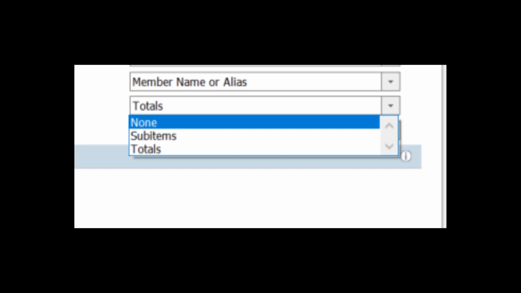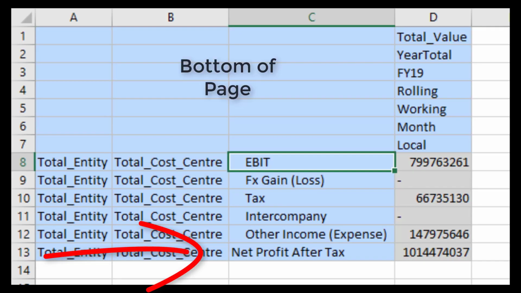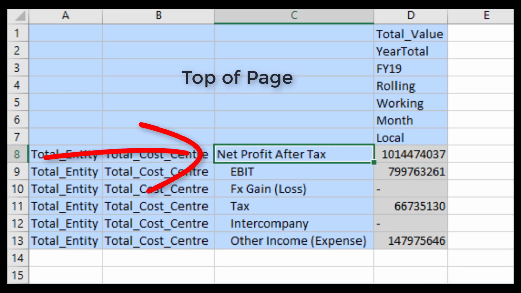The last option in the General section is Ancestor Position. This option will allow you to show the parent of your hierarchy at either the top or bottom once you expand it. If you are drilling out the data for financial reasons, most finance folks will prefer the totals to be displayed at the bottom. Hence, you would choose your default to be bottom. If you are, though, working with another set of data in which you want to keep your totals at the top and have the drillable data underneath, you would choose top.